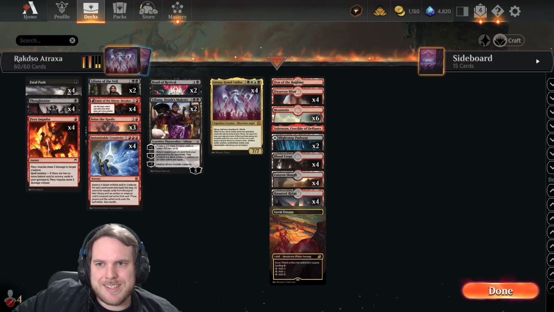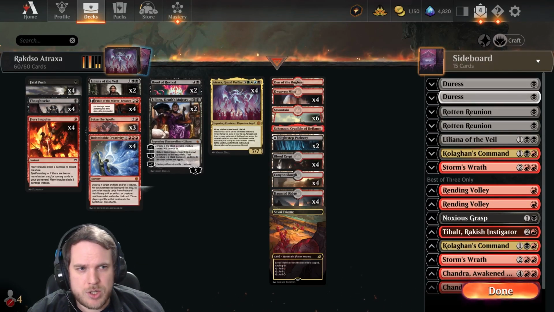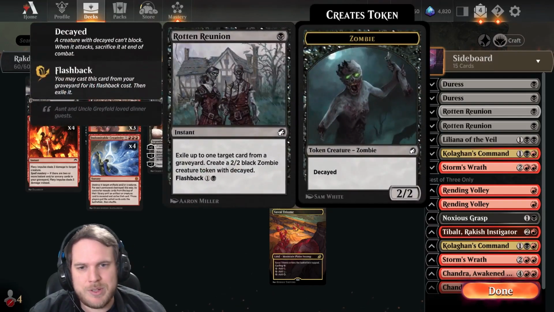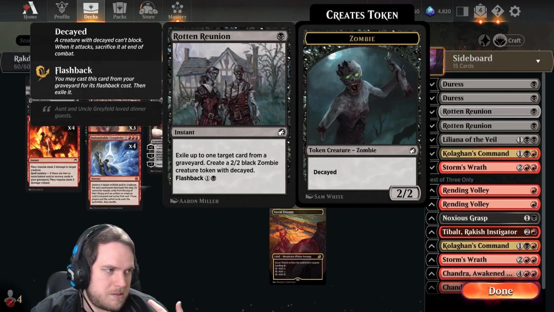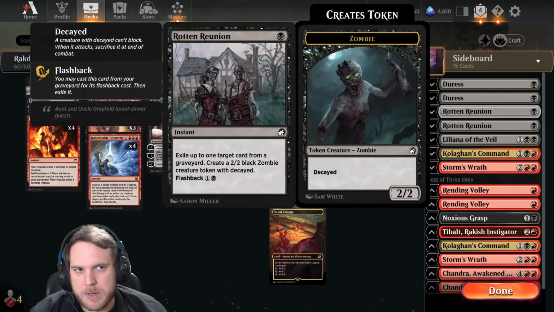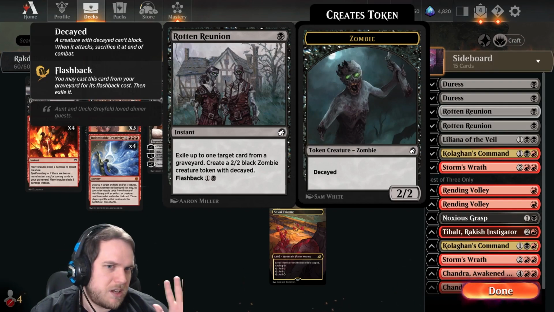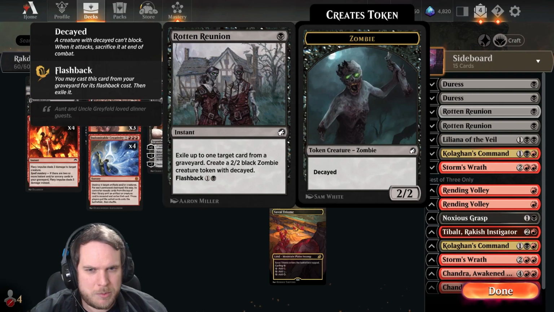And yeah, so this is the main deck. Sideboard, we have Duresses here, just against the control matchups to have more game there. Rotten Reunion, if we need to exile cards from a graveyard, maybe against Greasefang, against all the flashback cards, it's really nice. They're like mono green, or even the Lucius. Even against blue-white control, you would play this because it's an instant creature, which can be nice.